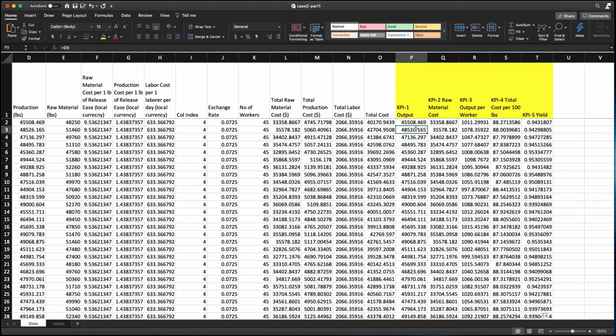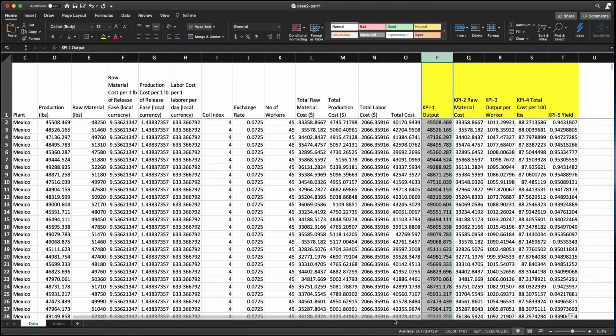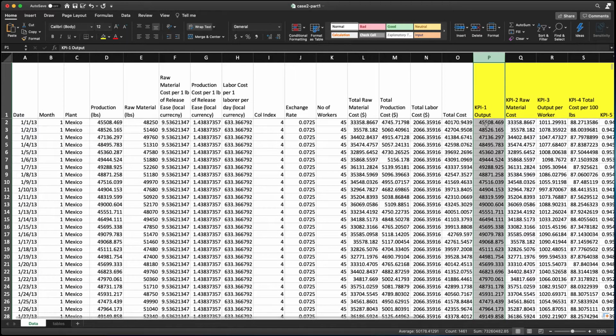Now, to analyze this, we want to understand the production per plant, and we want to see how things are changing over the year. So there are 2 criteria here we are using to slice and dice our KPI, right? So that's our numerical value or variable. We want to see how this actually is divided by plant and over the year.